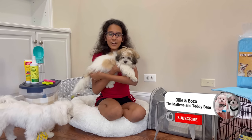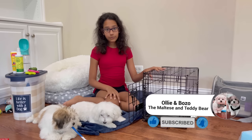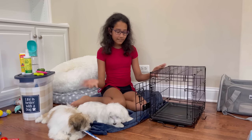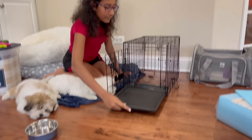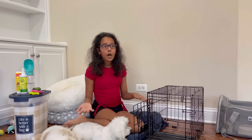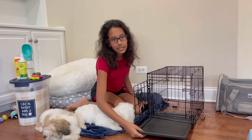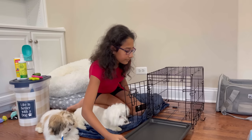Okay, let's get started. So the first thing you need is a crate for sleeping in or taking little naps throughout the day because they're babies. And the crate comes with a little tray. Since they're puppies, they've not been trained, especially throughout the first week. They might make a little accident. So you just take it out, wash it, and put it back in.